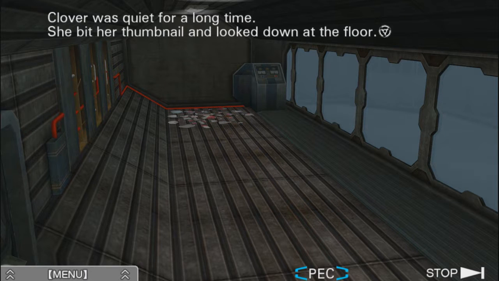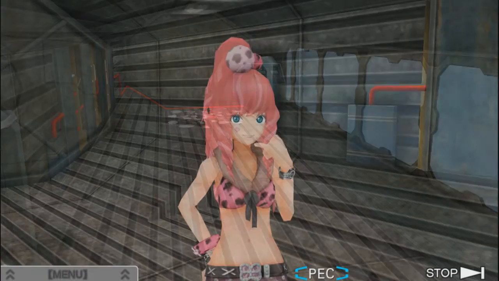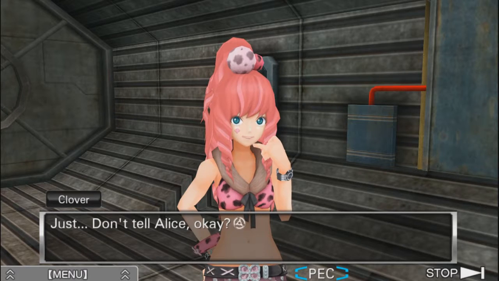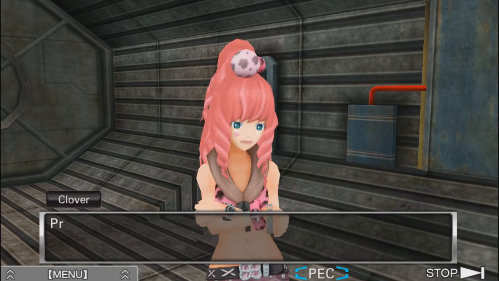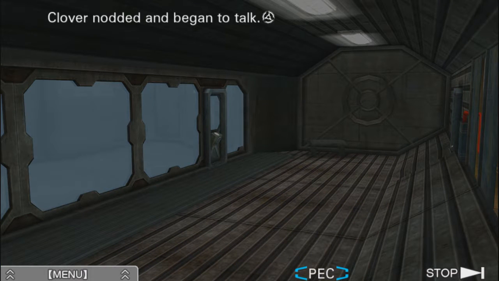Clover was quiet for a long time. She bit her thumbnail and looked down at the floor. And finally she lifted her head and met my eyes. Fine. I think I can trust you. Yay! Just don't tell Alice, okay? Alright. Promise? I promise. Clover nodded and began to talk.